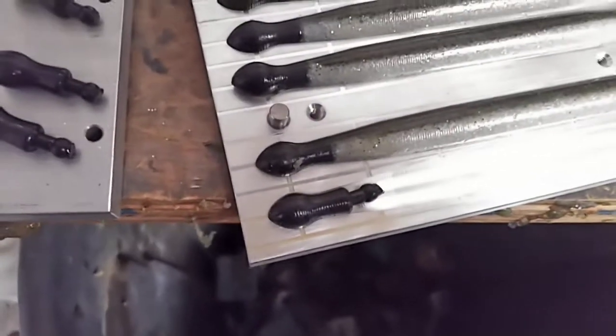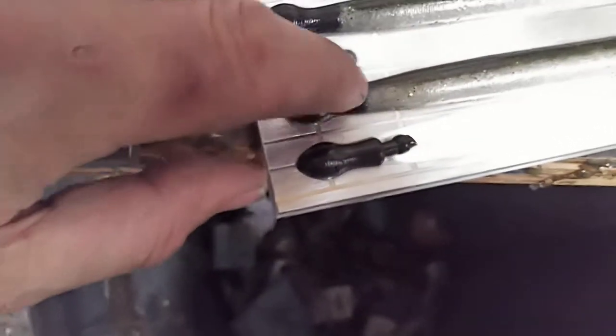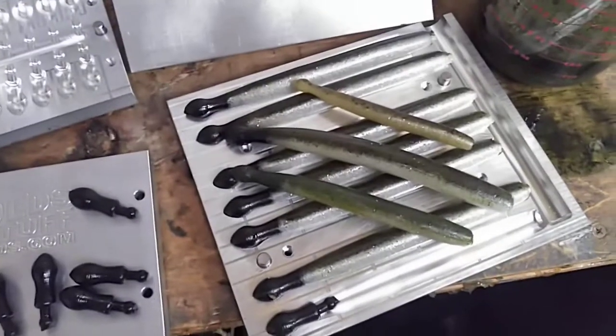And then to make it work a little bit better so that you don't get overshoot — well, if you put enough pressure on it, you can get overshoot on any tail. I've actually cut the tails in the tail mold about a thousandth of an inch bigger all the way around, so that they kind of form their own seal in the mold. There it is — the 6-inch clubbo, the new addition to the clubbo family, along with the 5-inch that we've made for ages, and the 4-inch, which was the very first one I ever made, long before I ever started selling molds.